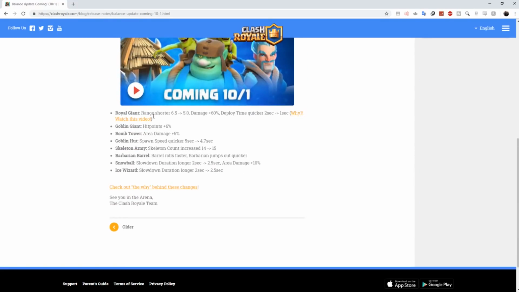So, starting, you know where we gotta start. Royal Giant has gotten... I'm going to call it a buff. It seems like a buff. Its range has got shorter by 23% is what I believe it is, but it's got 6% more damage. So overall, it's like a 37% buff, and that's good. Royal Giant obviously sucks in Tournament Standard, it's amazing on Ladder.